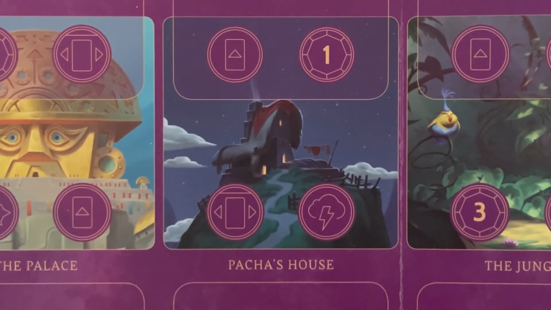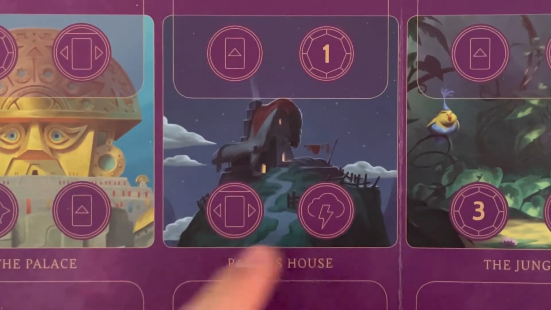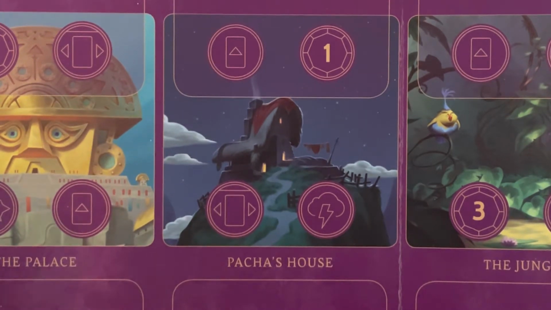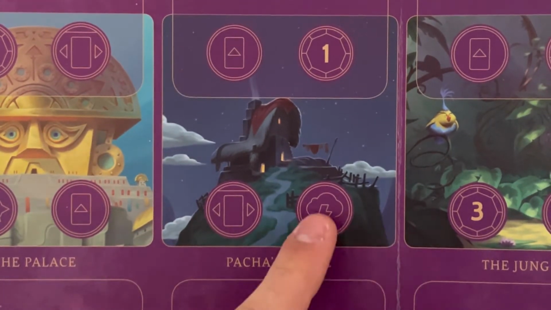Next we have Pacha's house. This one allows you to play a card, gain a power, fate, and move an item or ally. So that's also another good location. This one's always good for fating because the fate never gets blocked.